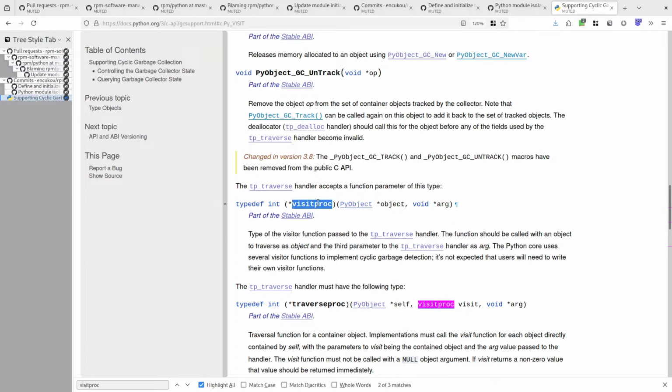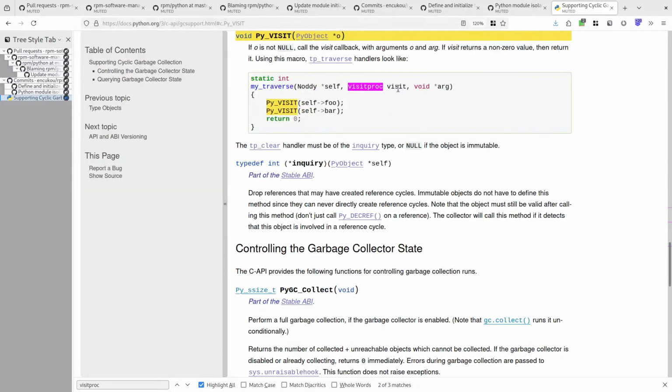This visit proc is a function that takes an object and some argument and returns an int. The PyVisit macro calls the visit function with this and this argument. And if that function returns non-zero, then it returns that value, right?